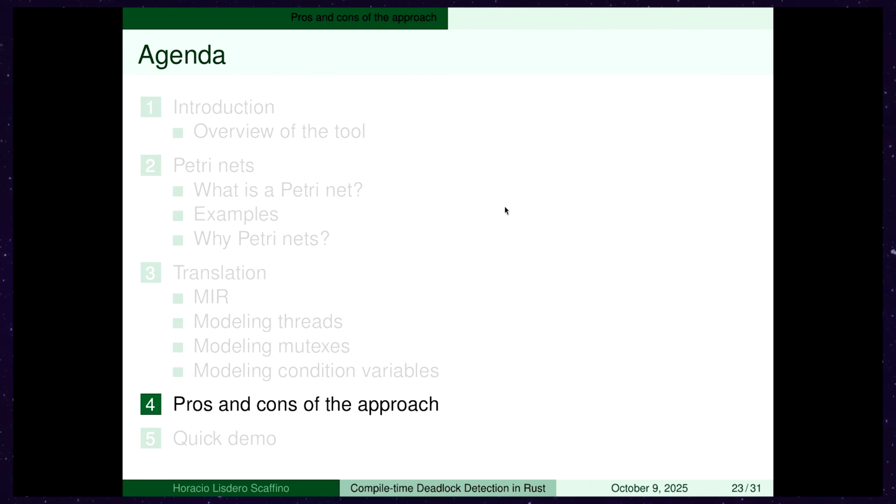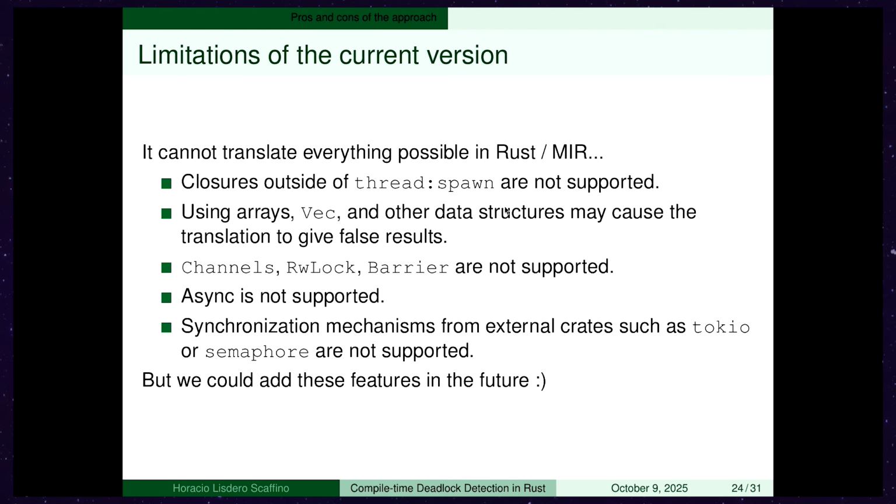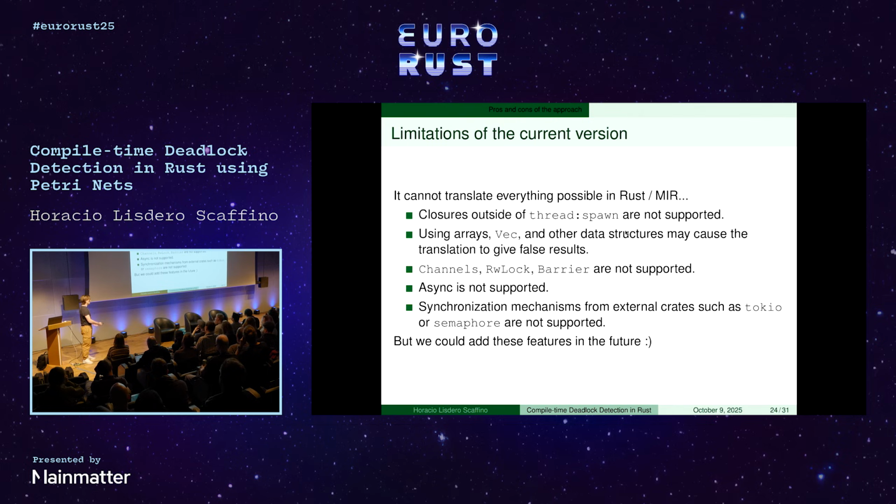And what are the pros and cons of this approach? First of all, there are some limitations related to the tool itself. I'm just one person. I worked on this full-time for 6 months, but I haven't been able to translate everything from the Rust language. Everything you can write in Rust has a MIR representation, even if it's simpler, and you need to be able to translate everything that's possible in MIR or in Rust. So yes, I don't support closures, I don't support arrays, Vec, but I do support passing variables, structs, implementation, impl blocks.